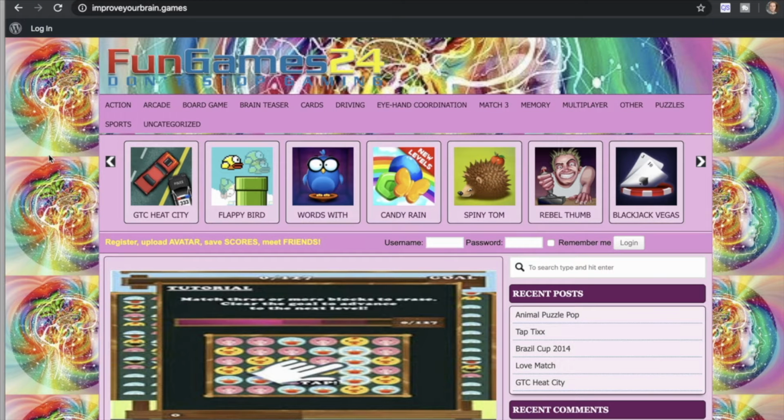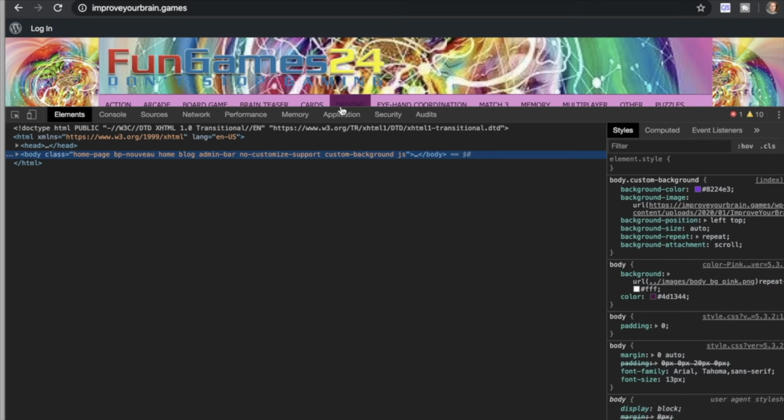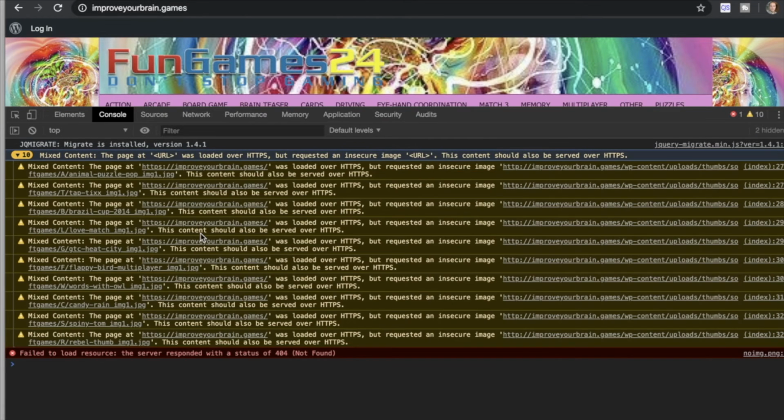Usually what happens is that you have some pictures inside the site, and I'll show you here. I'll go to inspect and then pull up my console down here, and the console inside Chrome will usually show us what we got. So if I click right over here at this 10, you can see these images that are in here, and the images that are actually in WP content. So these are things that she uploaded to her site.